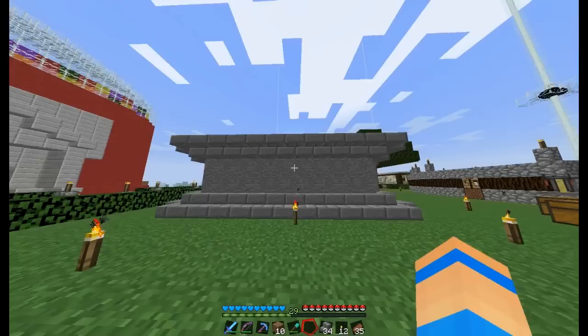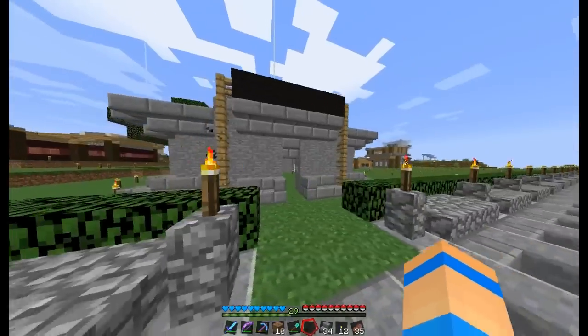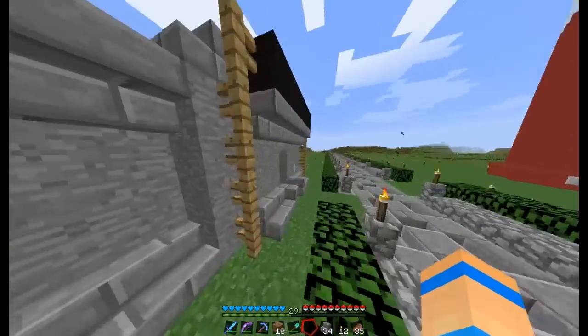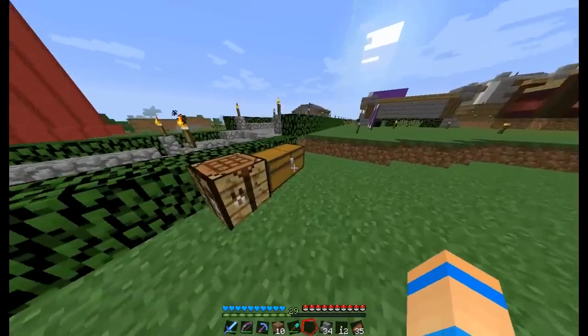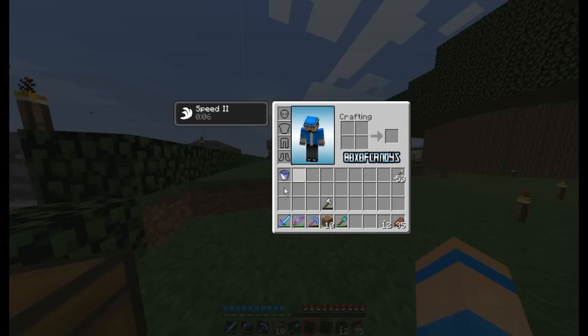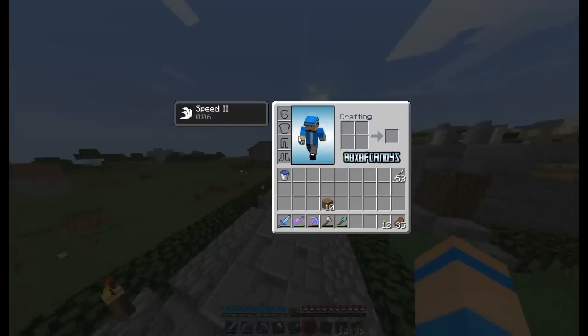Okay, guys, I got the outside done, actually. It didn't take too long to do. Now, really, all I need is the store banners on, which I'll probably do off camera, because those banners are kind of hard to make, and I don't know where I put my other one. Where is that at? Is that in my chest?